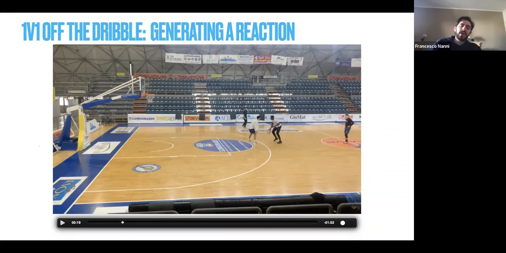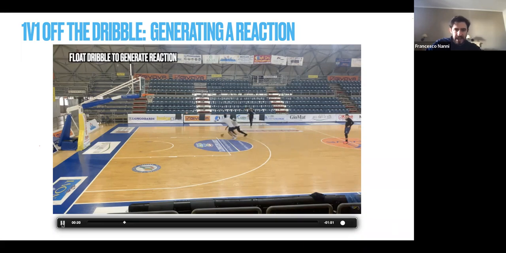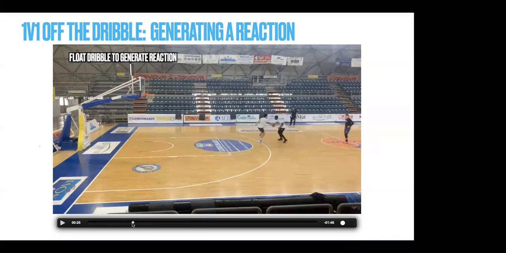And then we can use the same ideas that we've seen before, so I can attack right, left, I can shoot it. So look at this example. He makes one dribble to the right, the defender doesn't move enough, and he has space to drive. This is still guided defense. Same stuff. Now, while he was moving, the defender moved with him, cross over, and attack the opposite side.